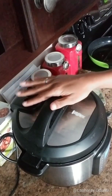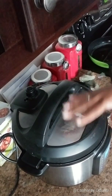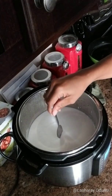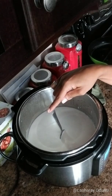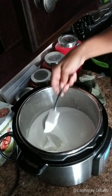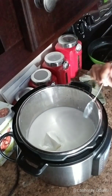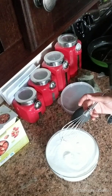Back. It's been about 11.5 hours, and I'm gonna go ahead and open this up and show you guys what we have inside. And you see that right there? See how the spoon just sits right up in there? It's nice and thick, like so. Now I'm gonna go ahead and get this into a bowl, and then I'll come right back to show you guys exactly what it's looking like.